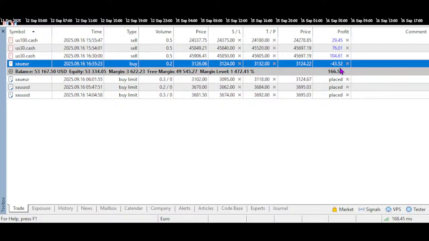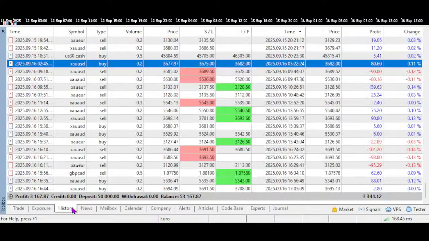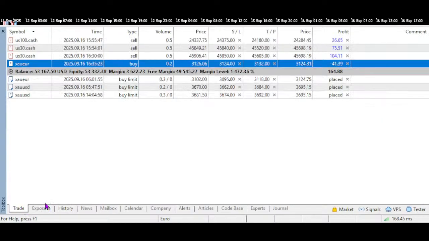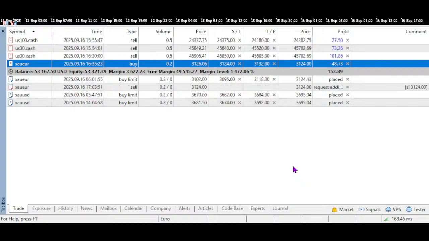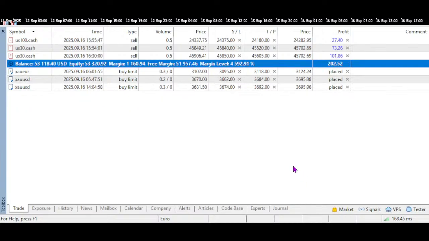So for my losses, I think I should be able to recover. Just now I recovered $150, so another $150 I need to make. If I'm able to get my Dow and Nasdaq take profit, then I should be able to end the day smoothly. Anyway, the other one is stopped out already.